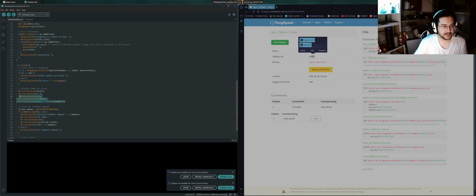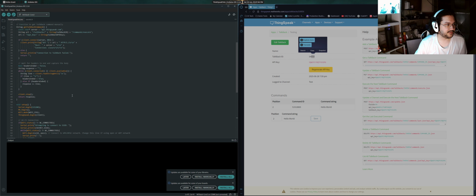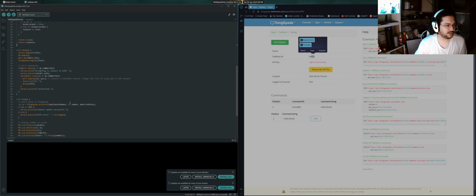This is just setting up the display for the M5. So filling the screen with black, just to reset it. Set the cursor to 0,0, so the very top left corner. Increase the size so it's readable. White, and then the number dot string, which is there. So we're getting the number and then the string number based on the function number, right? Then going into the TalkBack function, this is getting the command, the information from here.